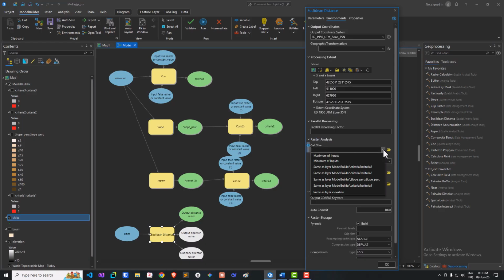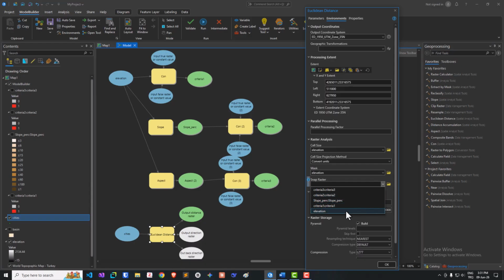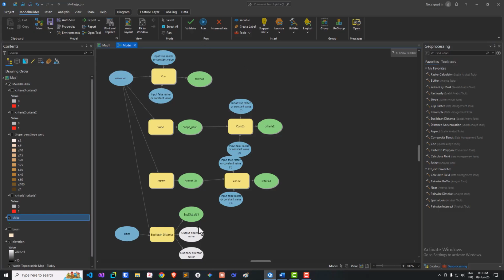And cell size should be the same as elevation again. And let's mask it with the elevation, because I'm going to cut it using extract by mask with the basin or boundary layer later. Okay, at the moment just click elevation, and snap raster should be elevation. Click OK, and these are optional. We don't need to use them for this exercise. Click run.